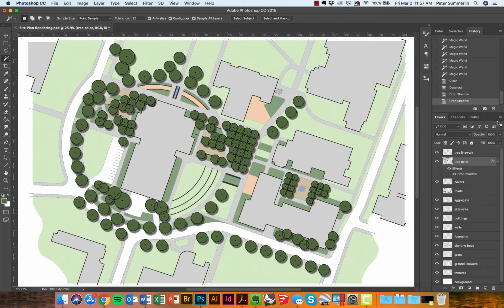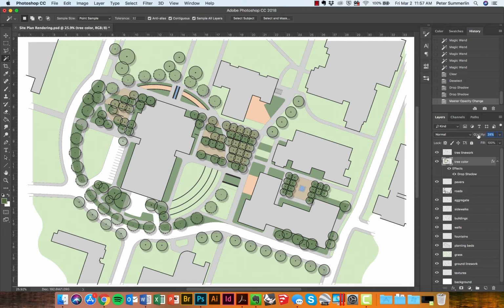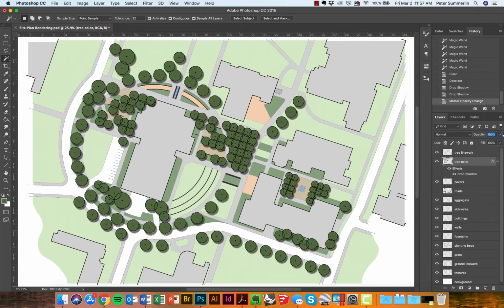One other great thing that I really like about doing tree shadows, even once I've got the color down, is that you can turn down the opacity of the layer, and it turns down the color of the tree. It makes it a little more transparent, but as you turn down the opacity, and I'm just clicking on the word opacity and dragging over, it turns down the blending option as well, meaning that the shadow in this case is going away. So I'm going to bump that all the way back up.